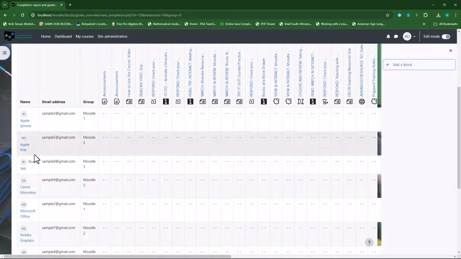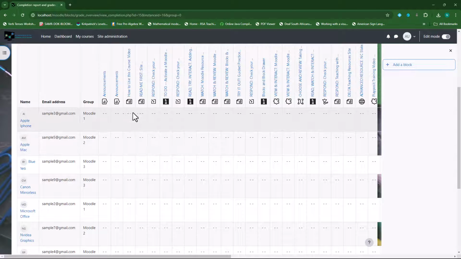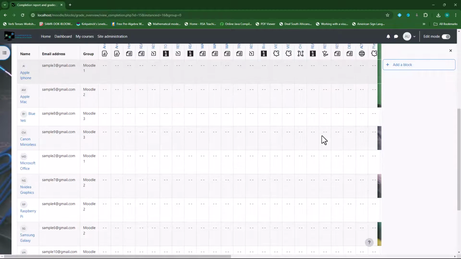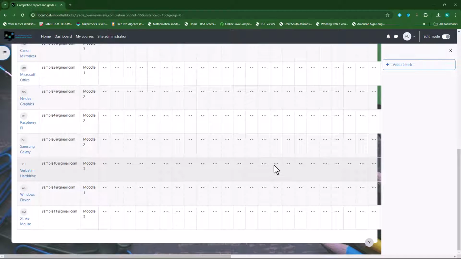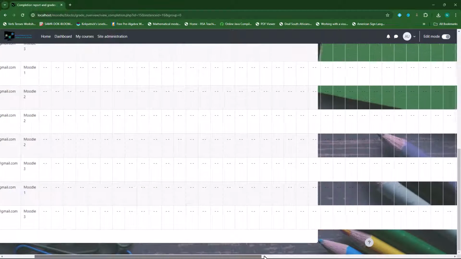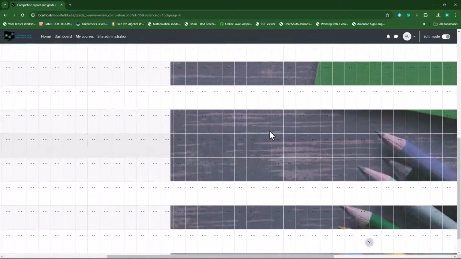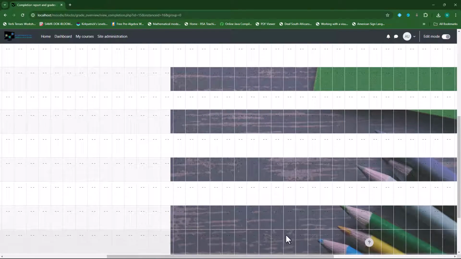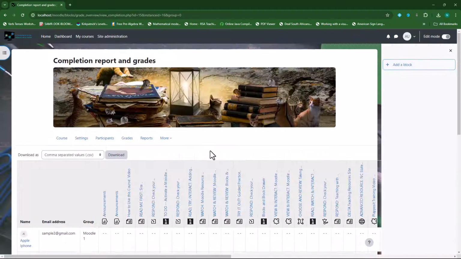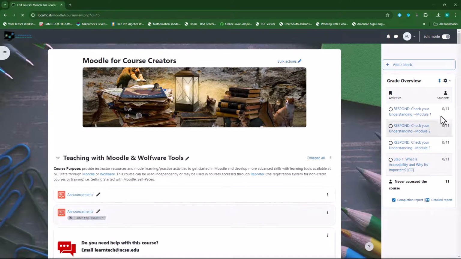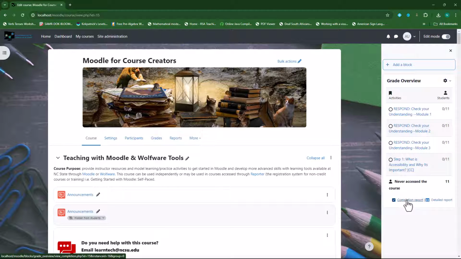So all my users, my usernames, my emails, the group they belong to, and the activities, and it will provide me with a completion status. Remember, this is a completion report. I can scroll horizontally and it will provide me with this breakdown. Okay, let's go back. If I want to go back, I'll just click on course. Okay, so now that was the completion report. Now immediately after the student submitted the quiz, the completion status will change to complete and this will be marked.